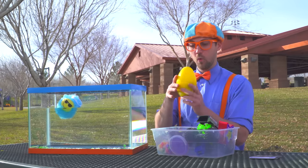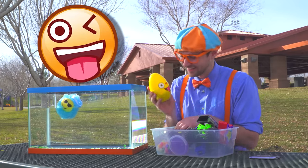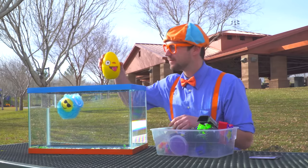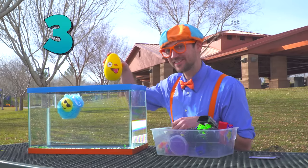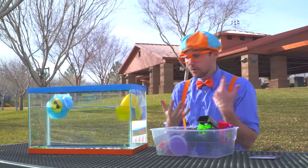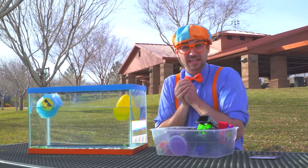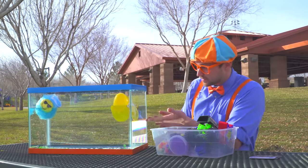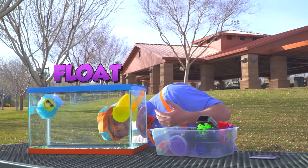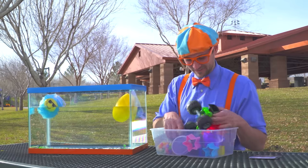Ooh! Whoa! Oh, look at this face! Okay, an egg with some rocks in it. Ready? Here we go. 3, 2, 1. Whoa! I was wrong. I thought that was gonna sink because it had really heavy rocks in it. But look, it floats. Whoa! Okay, what else do we have?